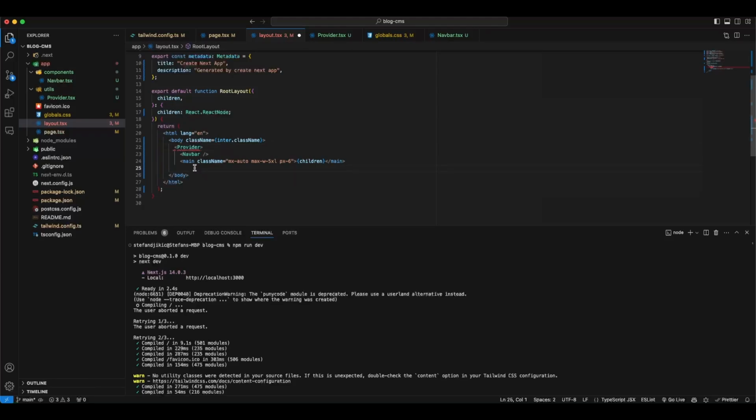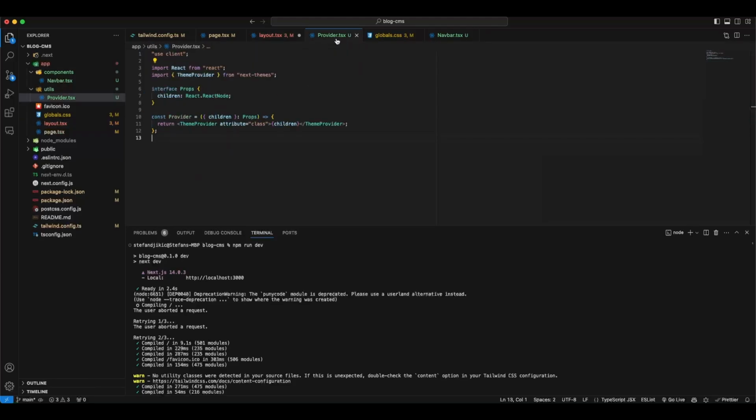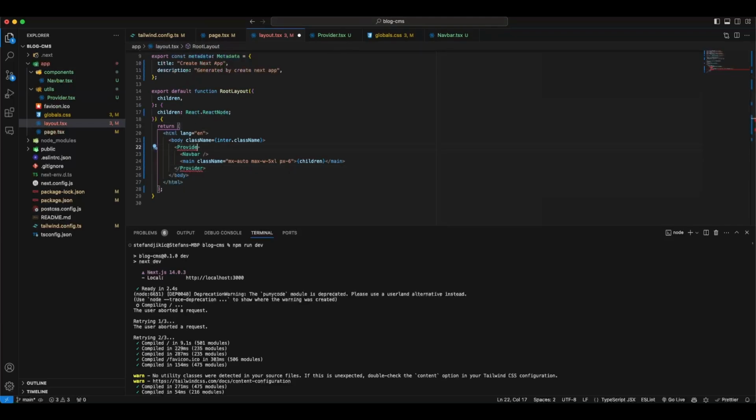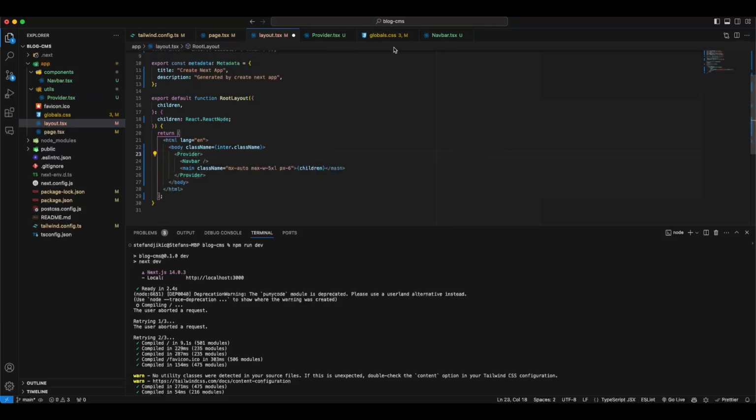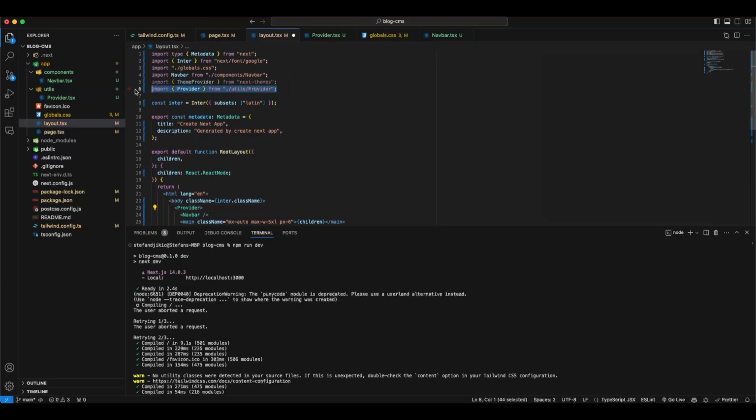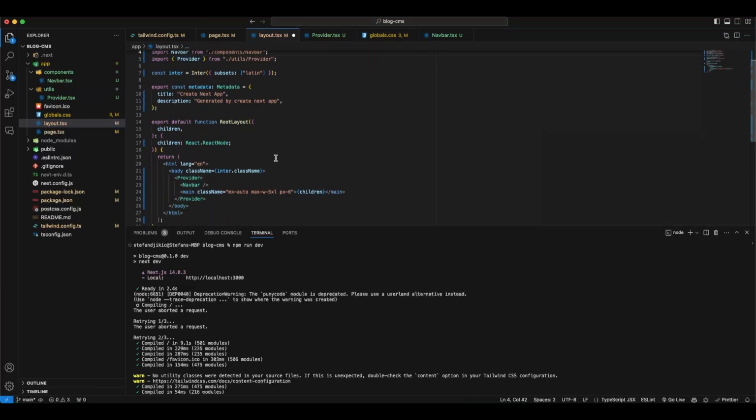Okay, and paste it here. We need to export this. And now if I go back here and type provider, we'll have this auto completion, and that's it. Now if I save, as you can see, we don't have any errors. So that's fine. That's perfect actually.